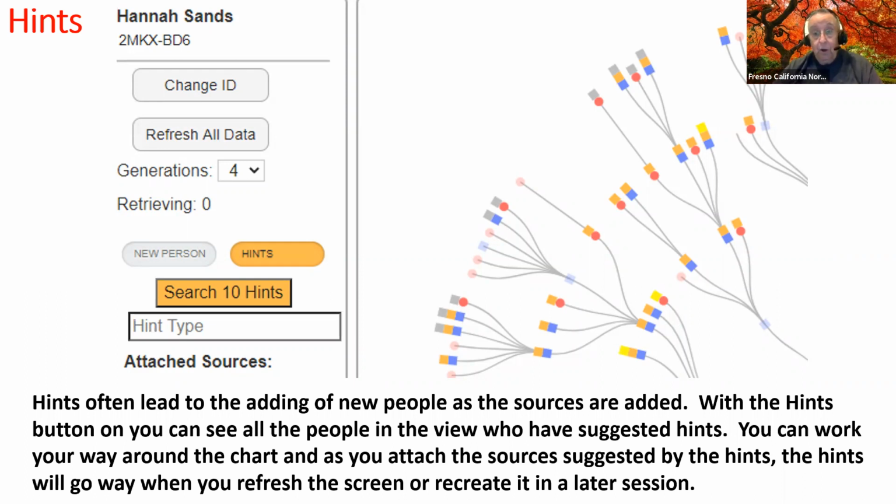And you and I all know the census is the gold mine for adding people into tree. The single easiest and best source there is for adding in people to tree is a census record. And so hints can be very helpful. It also kind of shows you how much people have been working on this line. If everybody's got hints, it's probably a line that nobody's been playing in for a long time. Nobody's been working in it.